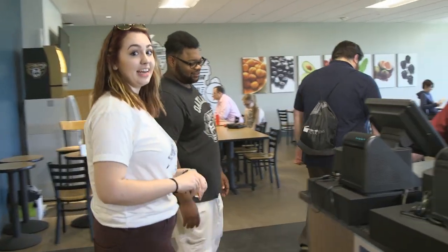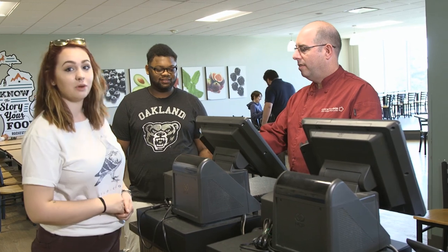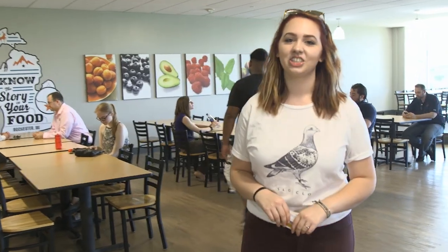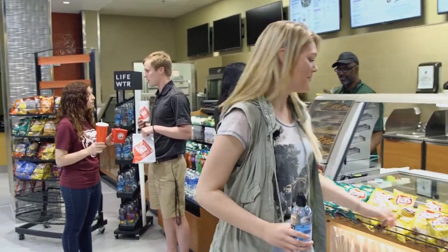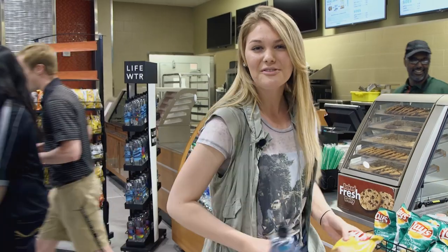If you purchase a campus dining plan, either for your housing or voluntary plan, a swipe of your GrizzCard in the cafeteria will subtract a meal from your board plan. The cafeteria offers a wide variety of all-you-can-eat options for breakfast, lunch, and dinner. As part of your meal plan, you may also use your Declining Balance account, which can be used at any dining center on campus, including the Pioneer Food Court.